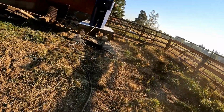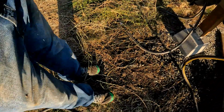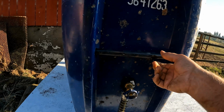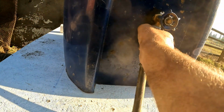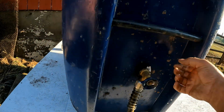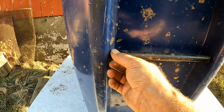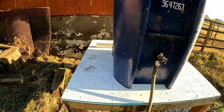So I had this all filling nicely, and then as you can see, a little bit of water there. I didn't take into consideration this thing right here. It's just big holes. Didn't even think about it. So once it got to this height, water just started pouring out of it.